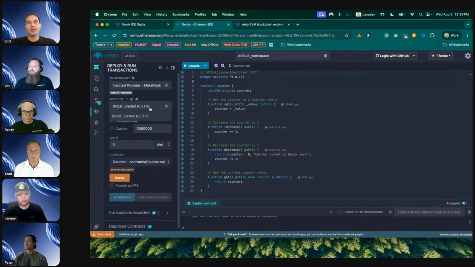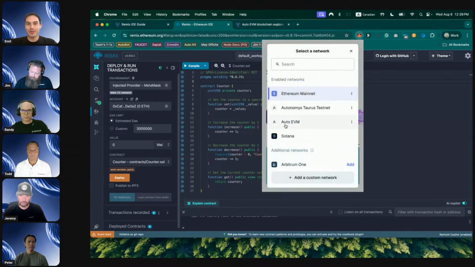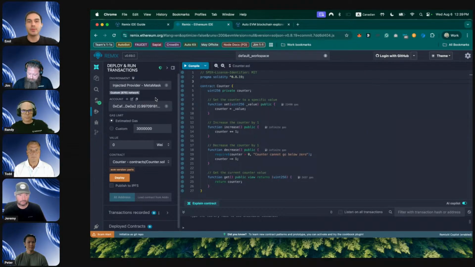So that means that we are connected to the Auto EVM. Based on the information here, it seems like something might not have worked correctly, so let me just go ahead and switch to the Auto EVM here. And yeah, now it picked up the correct chain. Now we have the matching balances, as you can see on the wallet, so that means that we are indeed deploying the contract to Auto EVM.